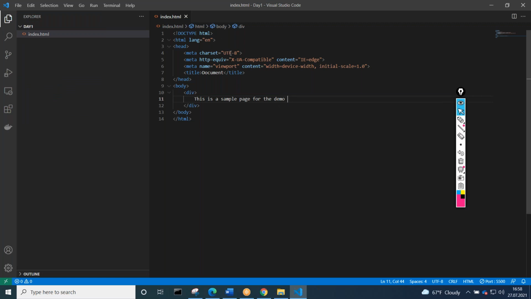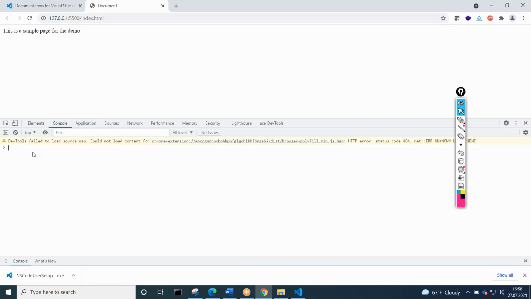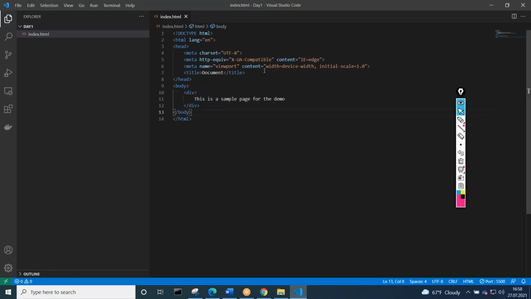So in this area we can see we have a body. In the body we have a div, and we have the HTML starting tag and HTML closing tag. Now if I want to insert JavaScript in it, previously I was going to the console, right? And in the console I was writing some JavaScript commands. I have shown you how we can execute JavaScript from the browser. But if we want to execute the JavaScript from Visual Studio Code, from the HTML body itself, we have to write a script tag.